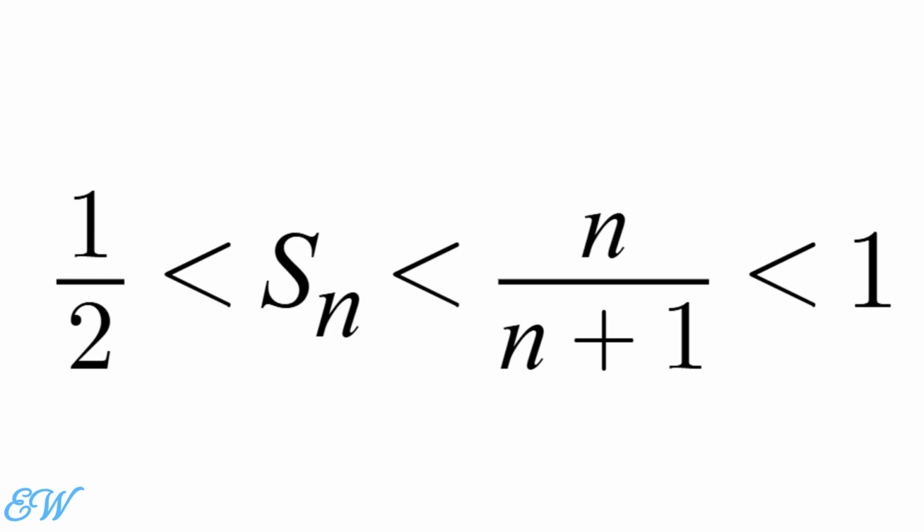You may wonder where less than 1 came from, and that came from the fact that n over n plus 1 is always going to be less than 1. Because, for example, if we take the fraction 2 over 3, that is in the form n over n plus 1, that is less than 1. 5 over 6, same thing. 4 over 5, same thing. So that is why it's always less than 1.